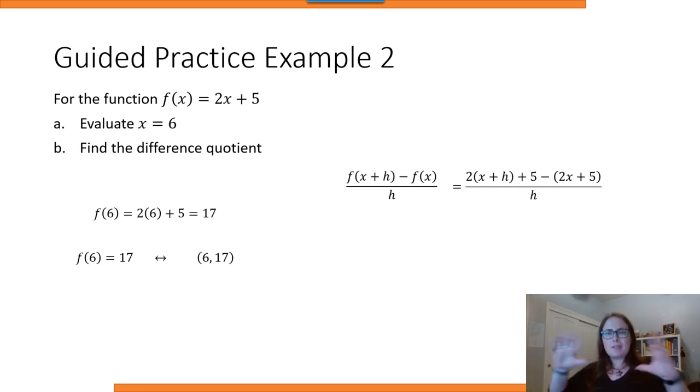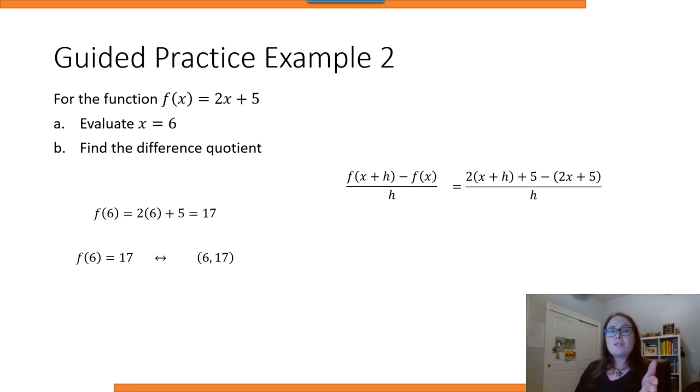So that's the setup. It takes a little getting used to this notation, okay? So if you're feeling a little overwhelmed, don't worry about it. We'll practice and we'll get the hang of it. The only thing left to do now is to just simplify this. And you should be able to simplify this quite a bit every time you do it. So keep that in mind. If you're finding, gosh, nothing is canceling or simplifying at all, then check to make sure that you've evaluated everything correctly.